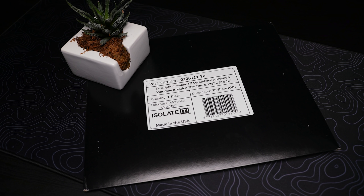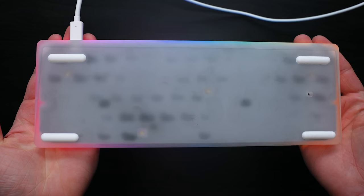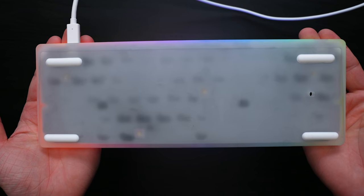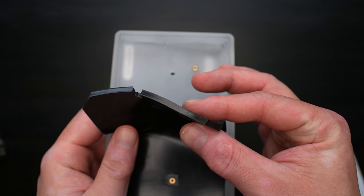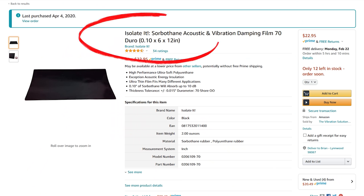Normally, I would just line the inside of the case with Sorbothane and call it done. These run like $25 a sheet on Amazon, but this board has those down-firing LEDs on the back of the PCB. Blocking that out with Sorbothane kills all the lower glow RGB. In addition to that, I use sheets with a 0.125 inch or roughly 3.2 millimeter thickness. 0.10 inch is the thinnest available.